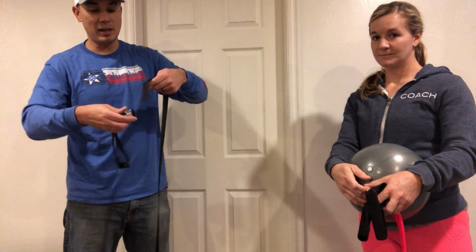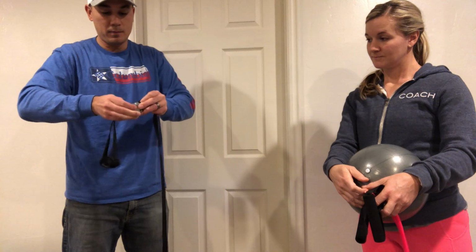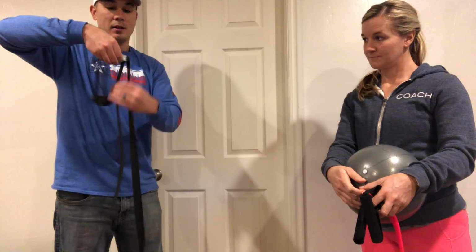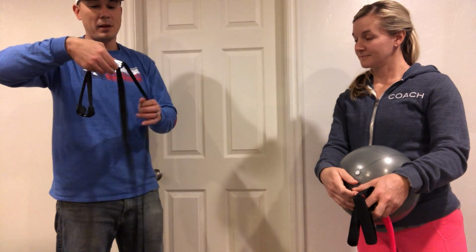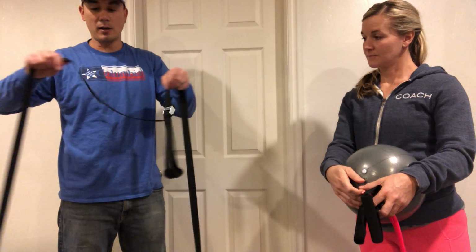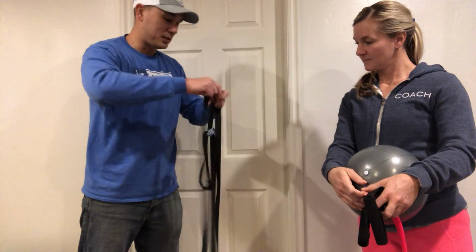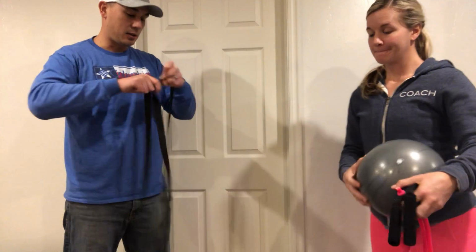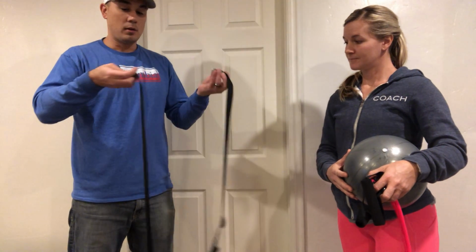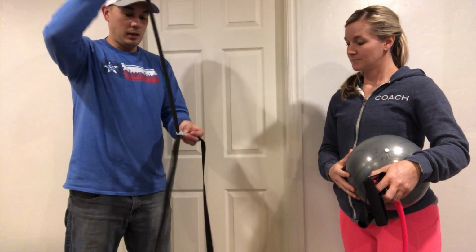And then you want to slide this piece in. You're gonna have to squeeze it, and then you can slide it in. Okay, so then you just bring it up about that. Doesn't matter, but you can take it in a bit. So now you want to leave that there, and then keep going and get in the end again. And then now you're gonna want to attach it to the other side of the strap, and go back to the outside part, and then make sure it loops like that, and then bring it in some.